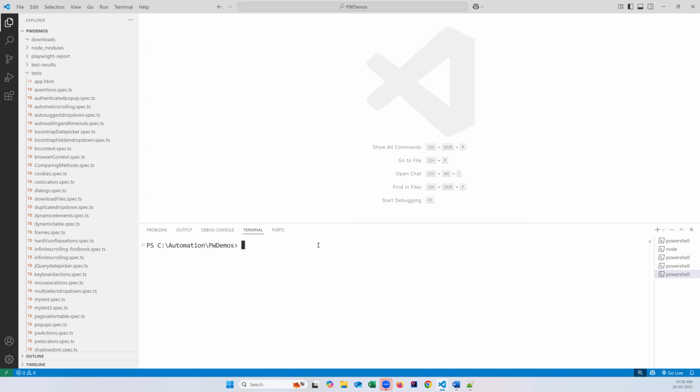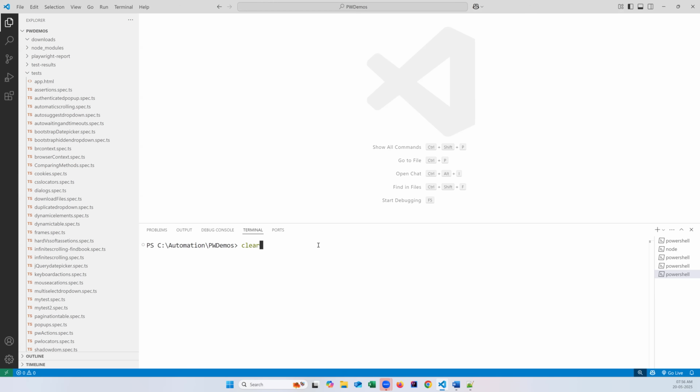We have Chromium, Firefox, and WebKit. These are the different browsers. Similarly, we also have different devices. Playwright also supports running tests on mobile browsers, like iPhone 15, 14, or any Android mobiles. So if you want to record the test on that particular UI, we can specify the device also.